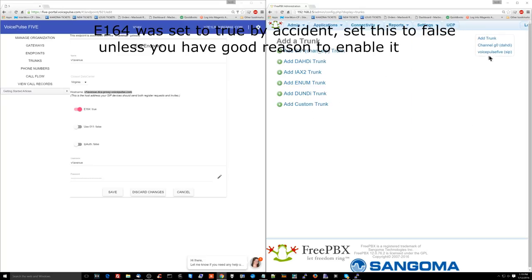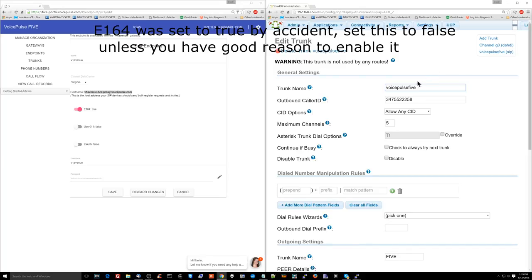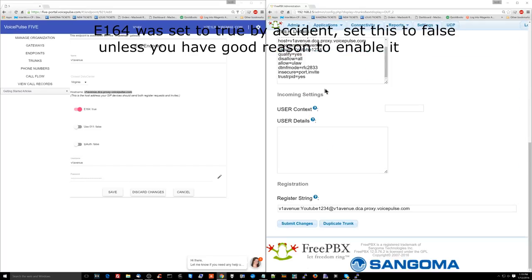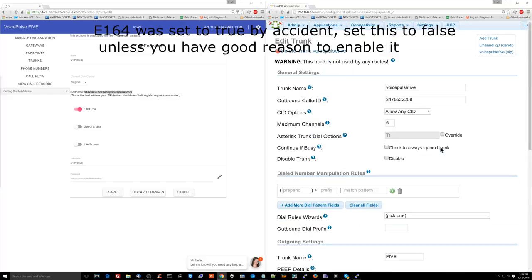So what we did there is we set up a trunk. The SIP trunk is what the PBX connects to in order to receive phone calls and also make phone calls. So that needs to be set up before anything else will actually work on the system. Now that we've set up SIP trunking, we can set up things like outbound routes and inbound routes, which is how phone calls are routed.